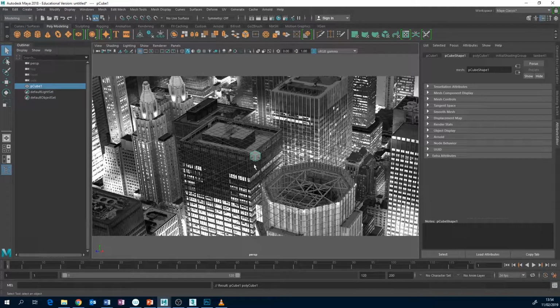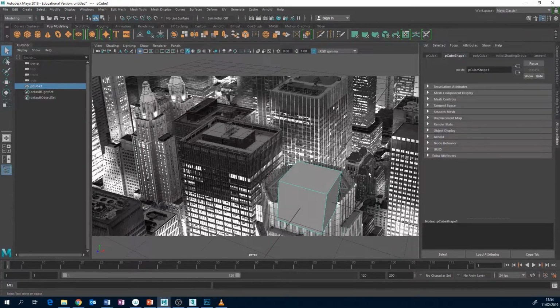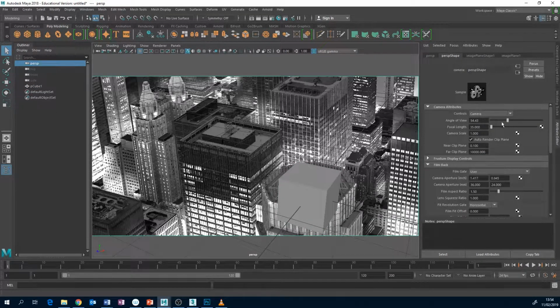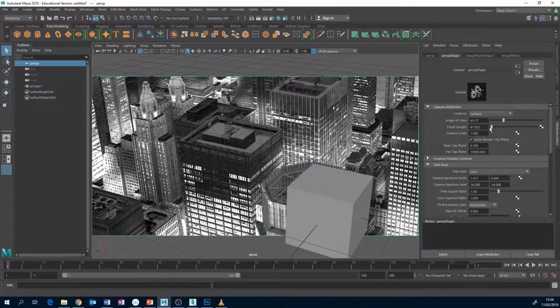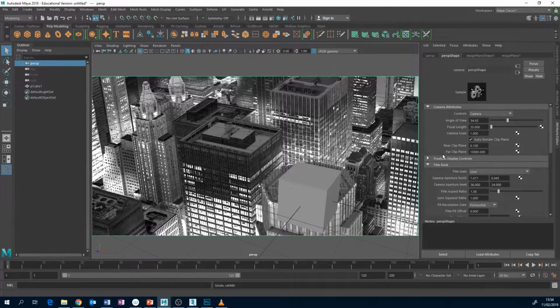So you could create a cube or a box, and then you could rotate it around, and you could start moving your camera around until it lined up like this. But you'd have to do more than move the camera around and position it. You'd also have to go into the camera settings and play around with the focal length as well, because the chances are that the focal length used to take this photo is not the default focal length of 35. In fact, to me, this looks like quite a telephoto shot, because the perspective is quite flattened. When you extract the perspective lines from this, they're probably going to be quite parallel.